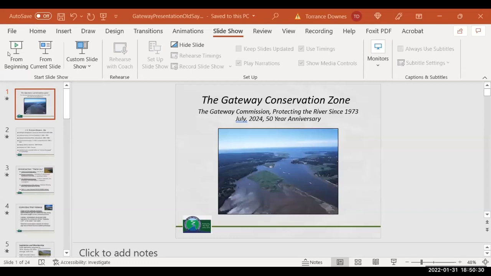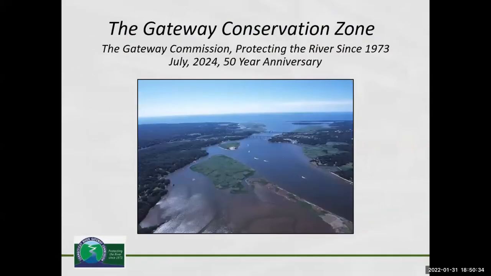All right, and slideshow. Okay, it worked. Gateway Commission: there's a picture of the lower Connecticut River estuary with Old Saybrook on the right-hand side, and the lower part of Lord's Cove, Lyme, and Old Lyme on the left.